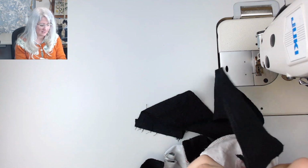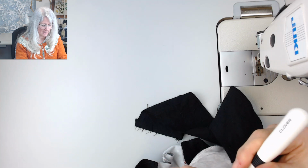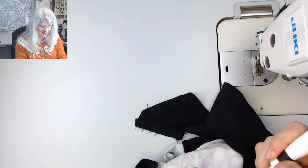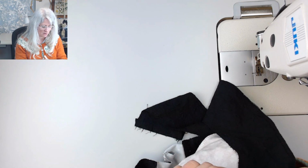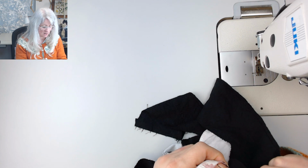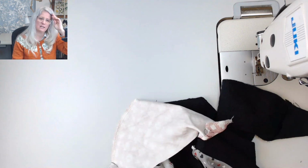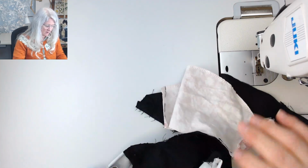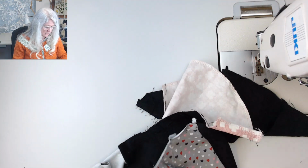Oh, okay, Christy. Yeah, that's what I was thinking of. That's what comes with IKEA curtains, right? It's basically a 1 inch wide or 3/4 or 1/2 inch wide strip of Wonder Under, basically double-sided fusible. And it's just the fusing. It's not even attached to anything. It's so weird. I actually saved that from some curtains and I've never used it. But I kind of wanted to.